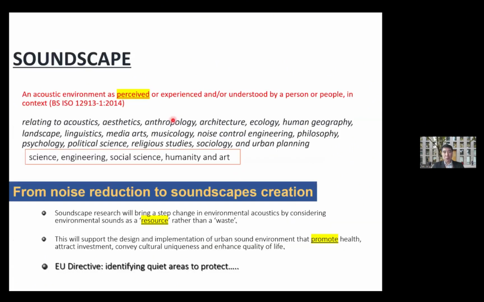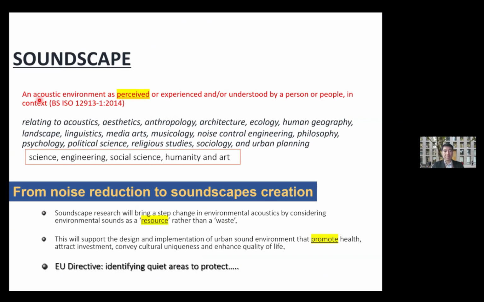So over the last 20 years, this concept of human-centered design has grown and attracted a lot of interest. That's mainly because there's an EU directive on environmental noise control and management. And one action is to identify quiet areas to protect. But now we realize quiet doesn't mean lower decibel level. We need to consider all aspects.